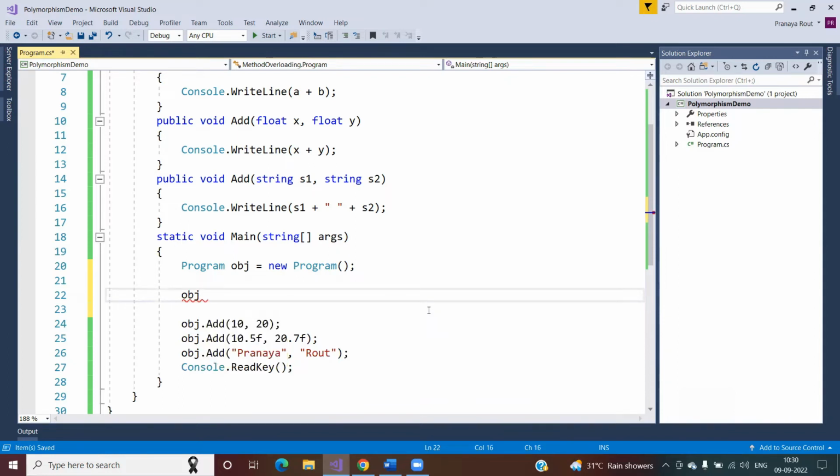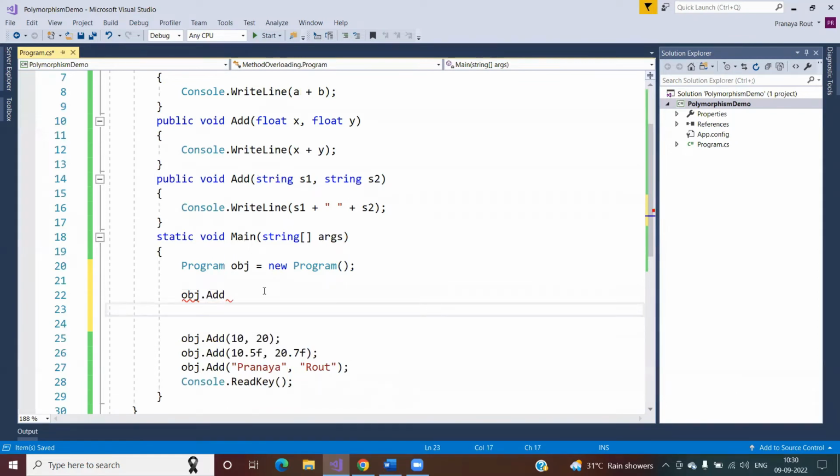Now if you write like this, suppose I'm writing add, and you can see this is one add method which is taking two float parameters, and once I type down arrow, you will see the second overloaded method which is taking integer, and the third one which is taking string and string.